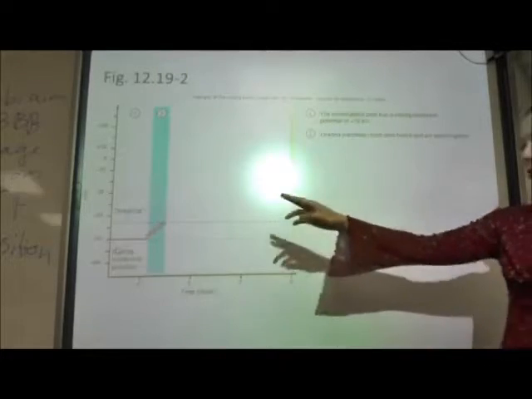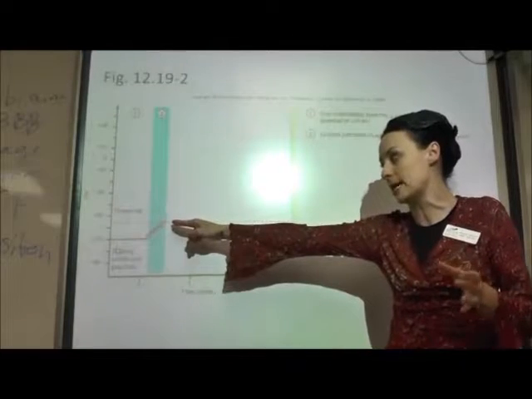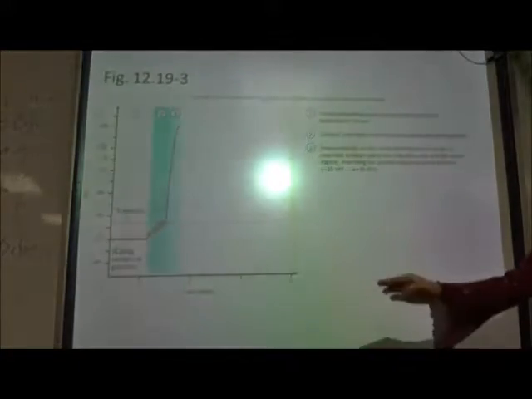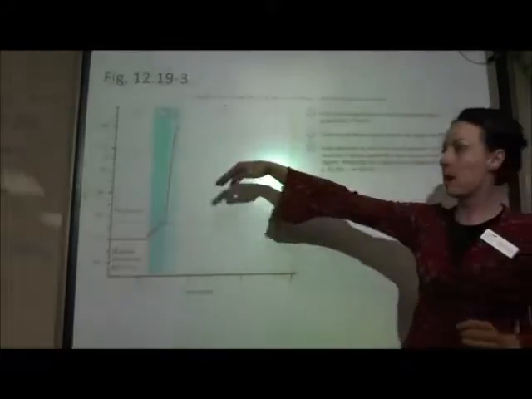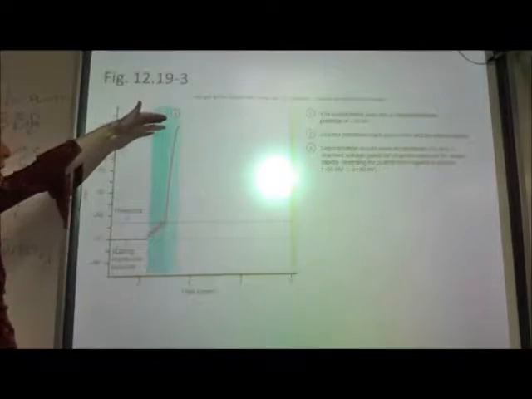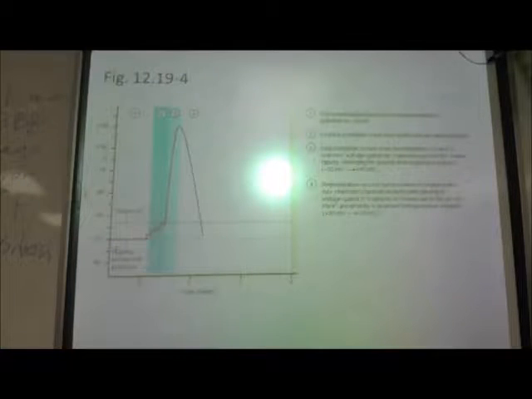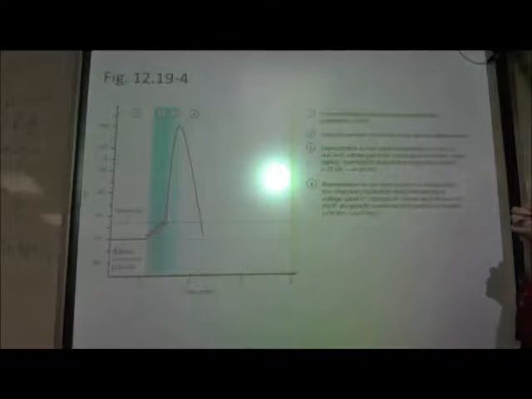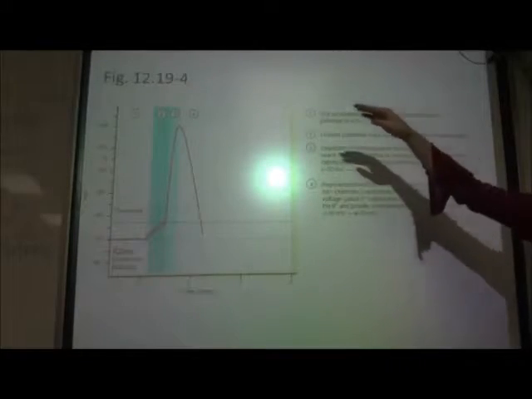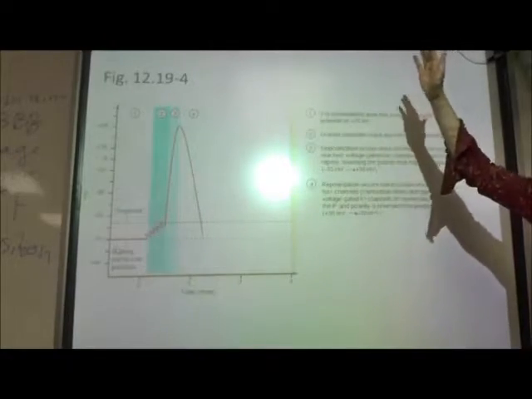You sum up your excitatory and inhibitory postsynaptic potentials. As soon as you have enough excitatory that you hit that threshold, you have no choice but to open up those voltage-gated channels. They open up and sodium rushes into the cell, bringing the cell to positive 30. As soon as we hit that positive 30 millivolts, it's going to close the sodium channels and put them in their inactivation state. Then our potassium is going to take over now. It's going to be leaking out and it's going to bring us back.